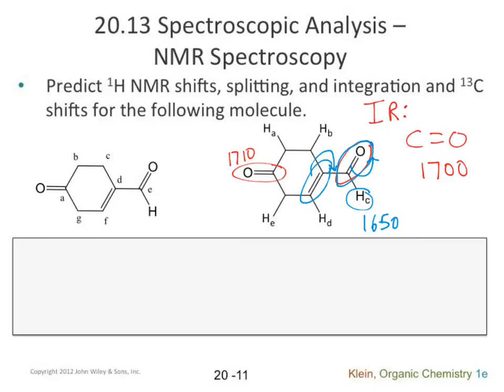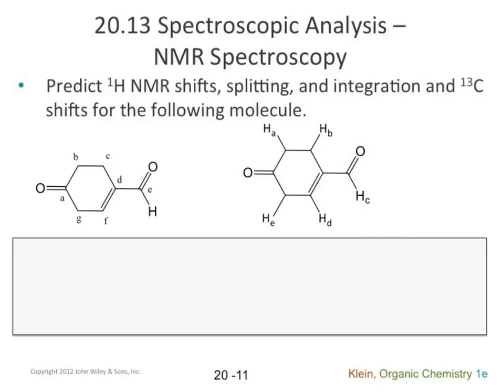After IR, we've got carbon NMR. What do we expect to see for carbon NMR? Where should this carbon show up? Carbon E. Show up about 200 ppm. How about the other one? You're looking again about 200. Okay? So what we're trying to do is just simplify and guess at what we would see.